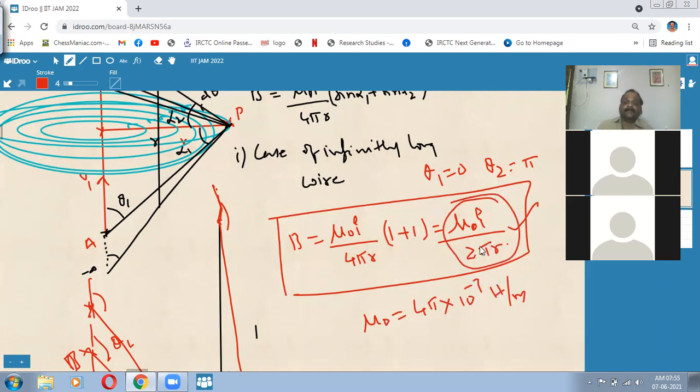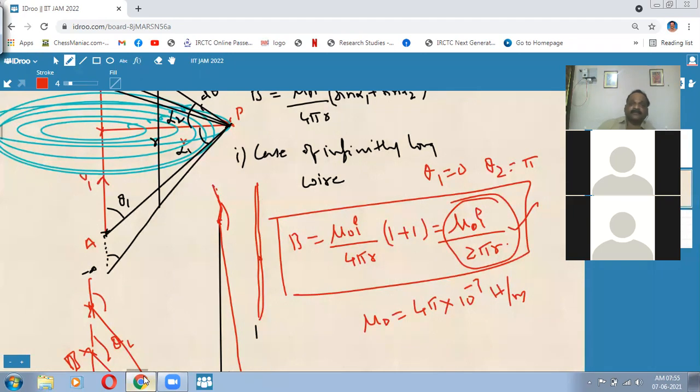Right now, do we really have infinite wires? Need not be. The wire may be of 1 meter length or 10 meters length. If the distance from the wire is only hardly 1 millimeter, this angle will be almost 0 and the other angle will be almost 180 degrees. Even if the wire is hardly 10 centimeters and the distance is half a mm, this behaves like an infinitely long wire only.